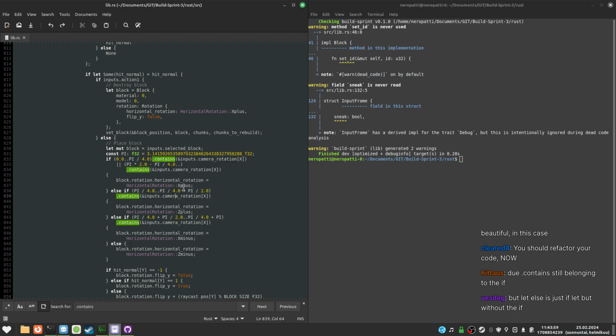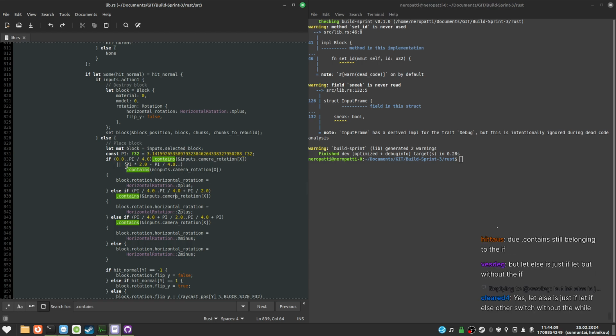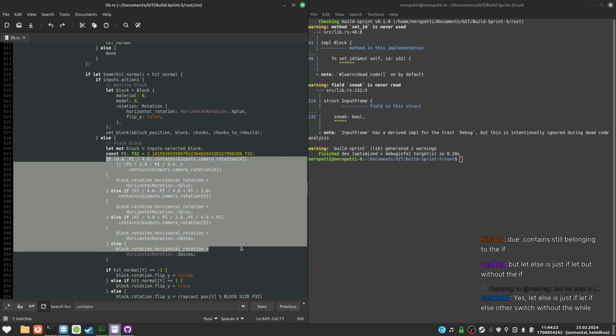What else is this, if let but without ifs? Let's see. Oh, I guess you're talking like, oh yeah. Okay, okay, okay. So like here I could say block rotation dot horizontal rotation is, and then I basically have if let, else if, whatever.